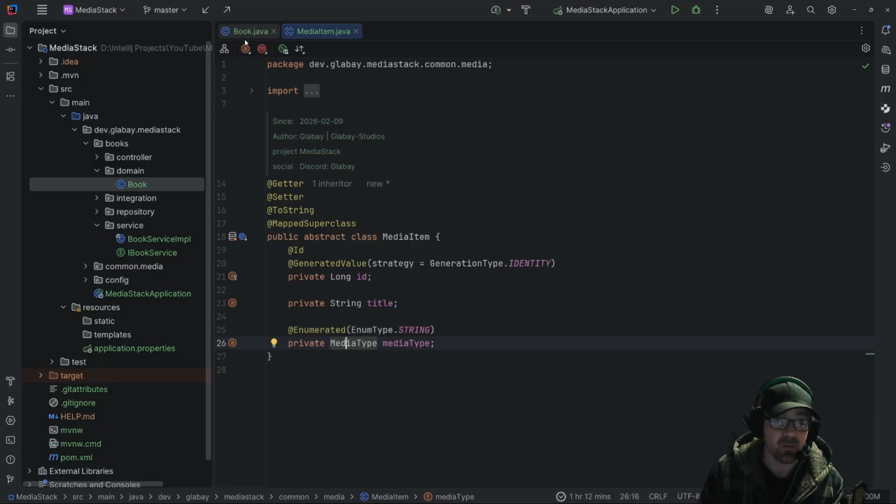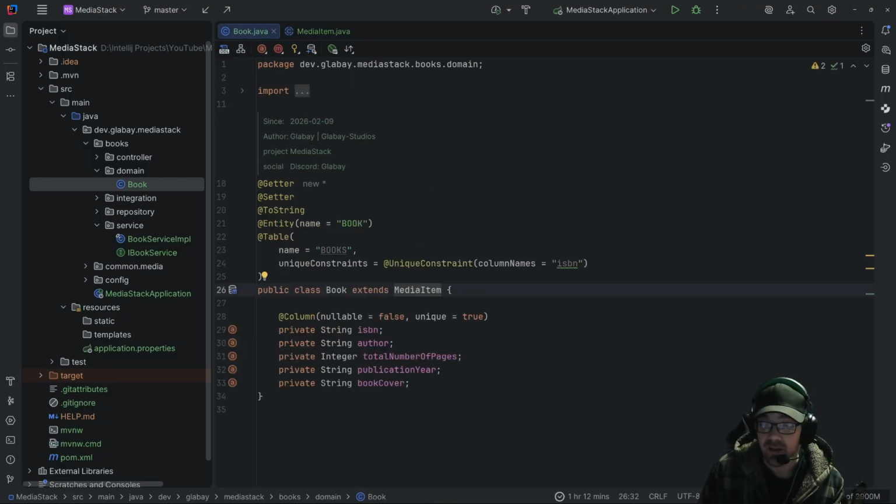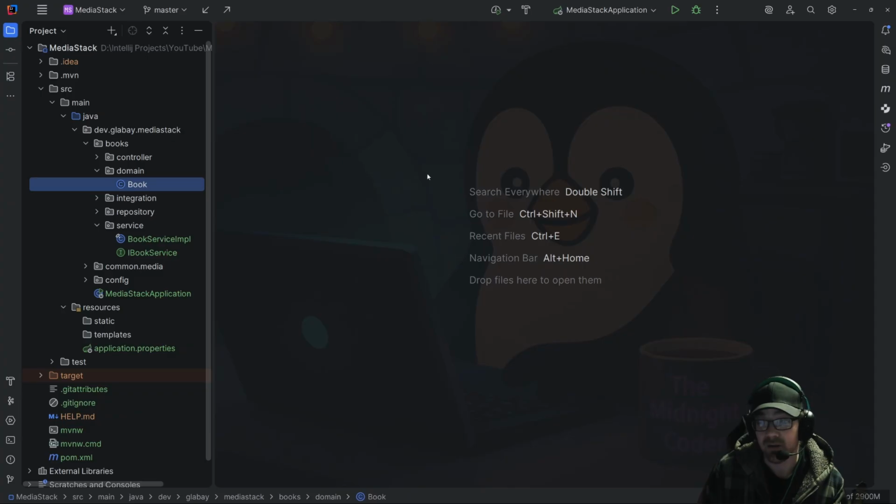Now, the next step that we need to take is our service layer. Now, we need to update our service to do two things. One, check if a book already exists in our database, and only persist it if it is new.